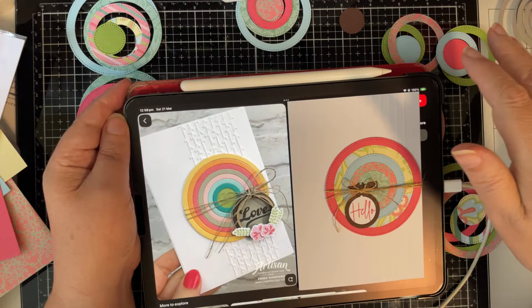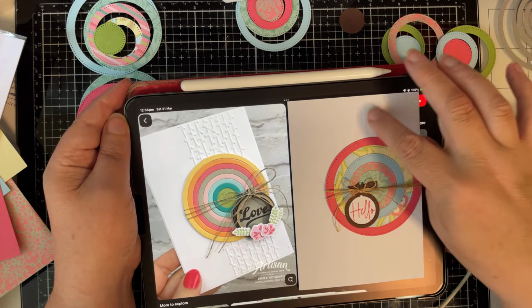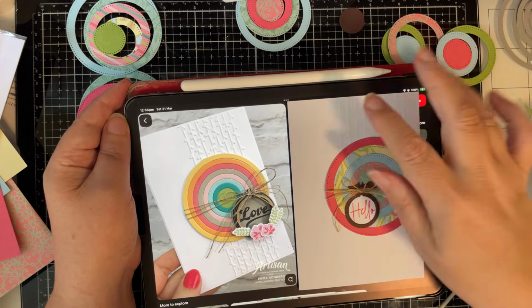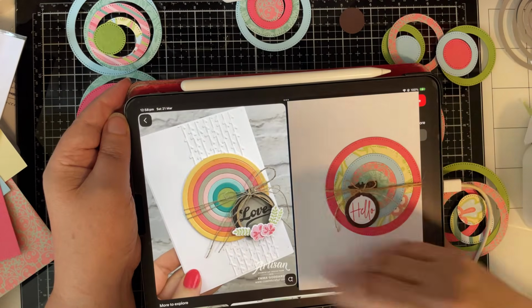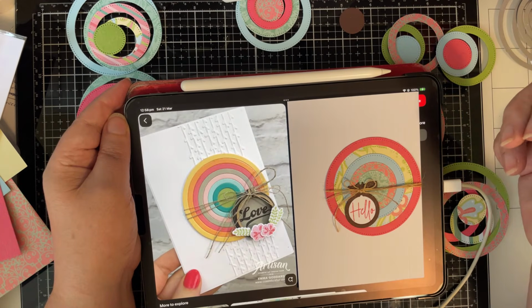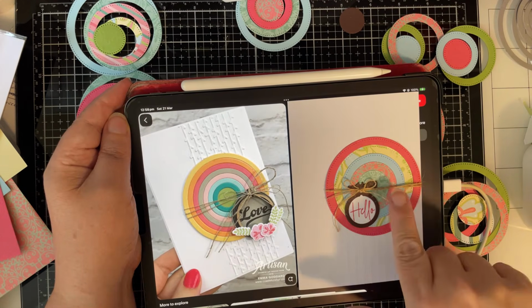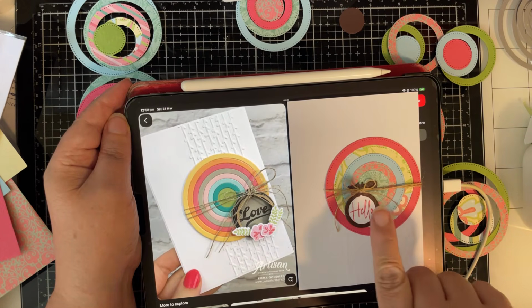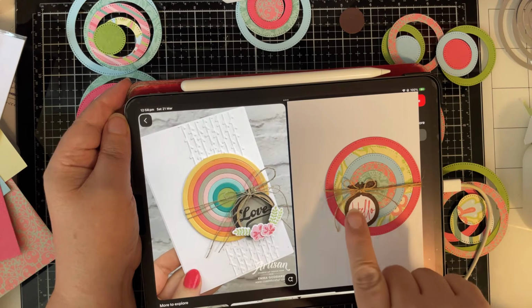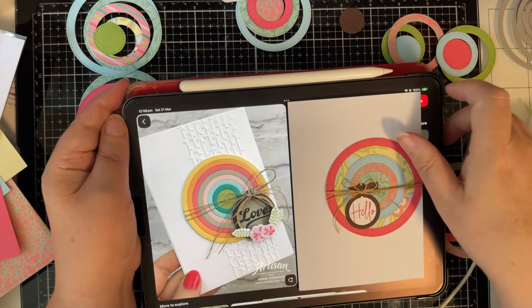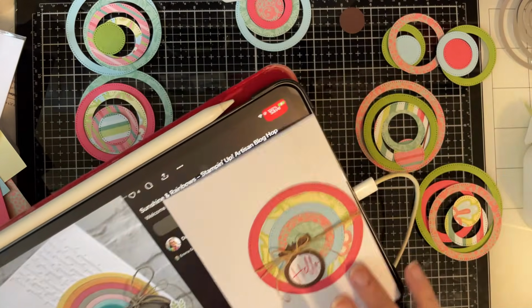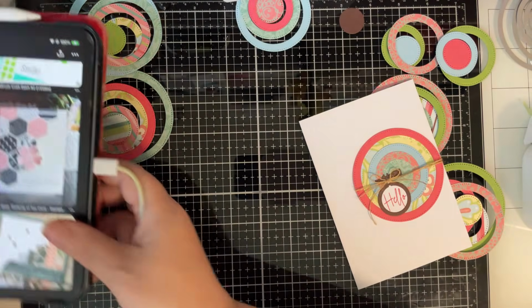I might experiment with the others. I'm going to try doing some embossing folders, try doing like some torn strips, a few different ways of putting this together, but it didn't come out exactly like the inspiration, but that doesn't matter because it got us started and we made and we finished a card. There we go. Oh my goodness. I'm so proud of us. We did such a good job.